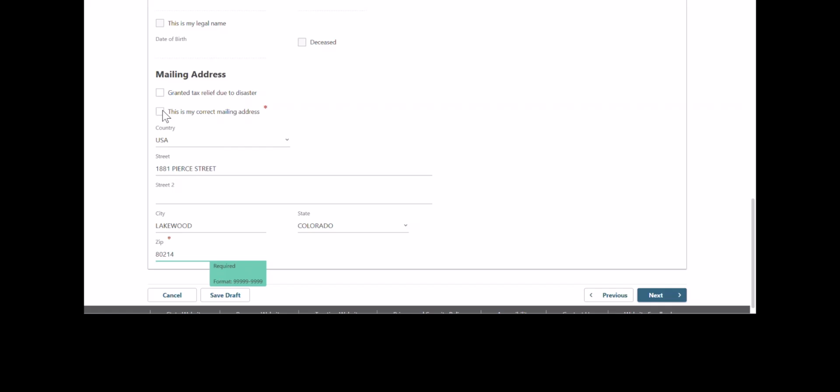When you have entered your correct mailing address, select the checkbox next to This is my correct mailing address. Please double-check your information for accuracy, as errors can result in processing delays. When you are ready to proceed, select Next.